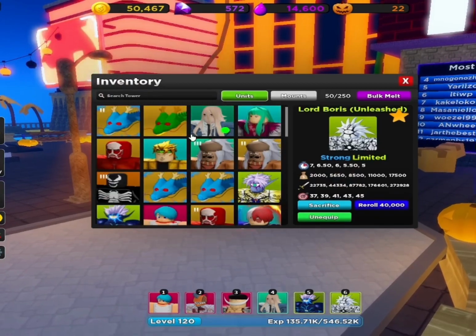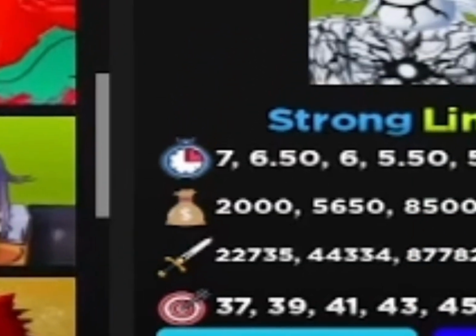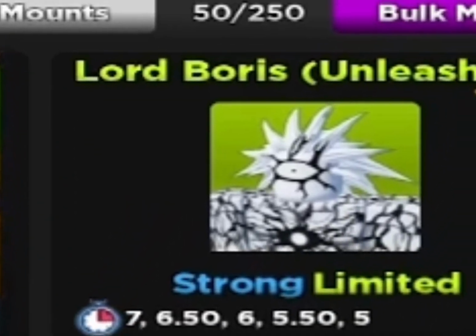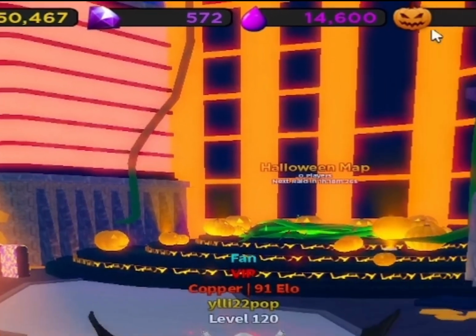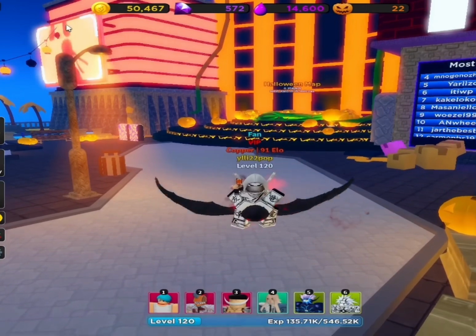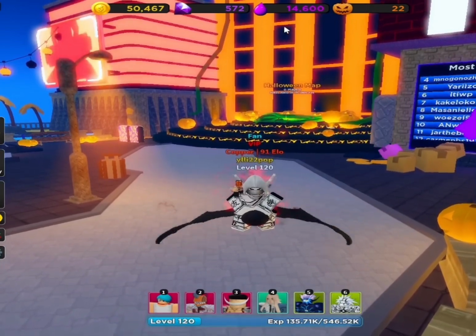Here we have the UI change. As you can see, the icons have changed. The text now is above the unit, and now gold, gems, elixir, and candy are always shown without opening our inventory.